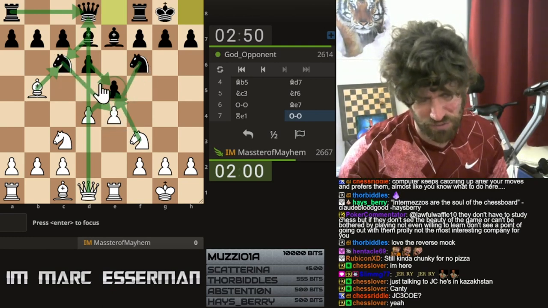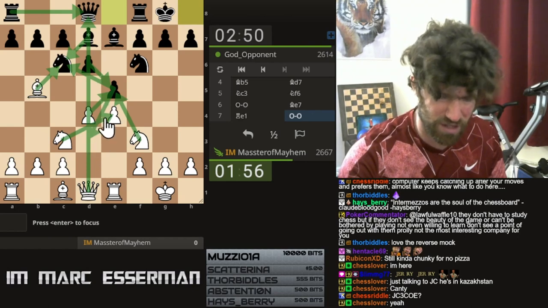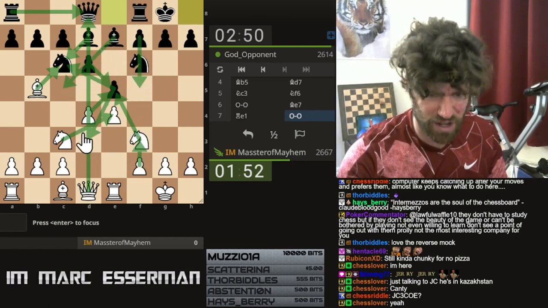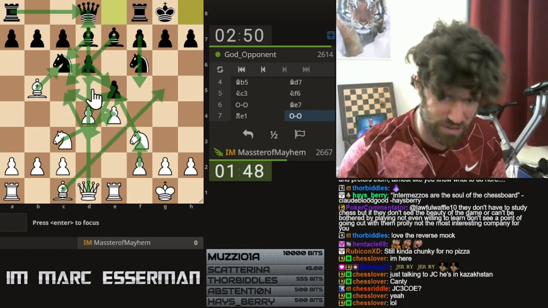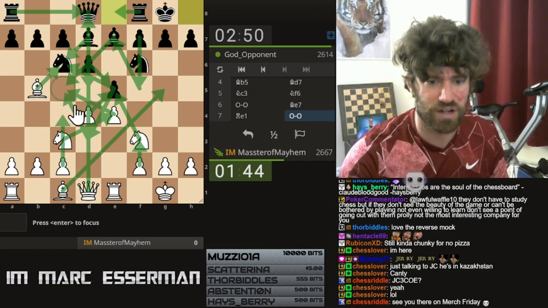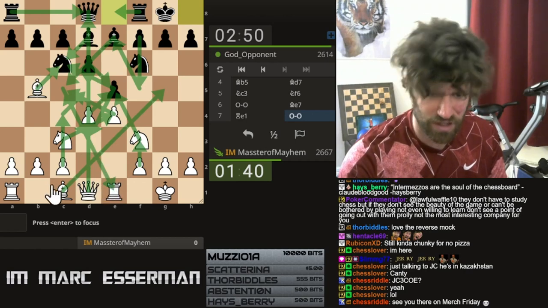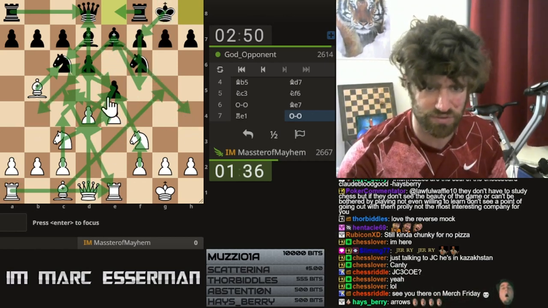Bishop e4, if knight e4 we take, we win. So bishop e4, knight e4, knight e4, knight d3. f5, f3, bishop c5, knight c5, knight c5. Bishop g5, rook d5, bishop e7, rook e8. c4, knight d3. cd5, knight e1, rook e1, king f7, bishop b4, bishop h4, and wins.